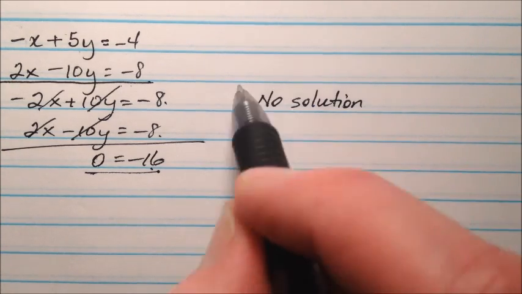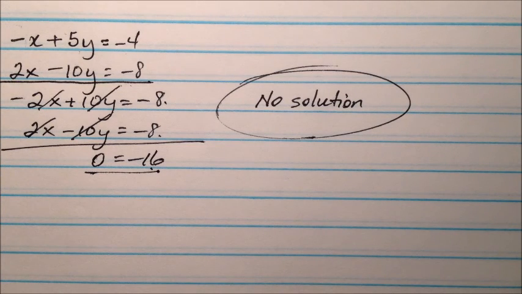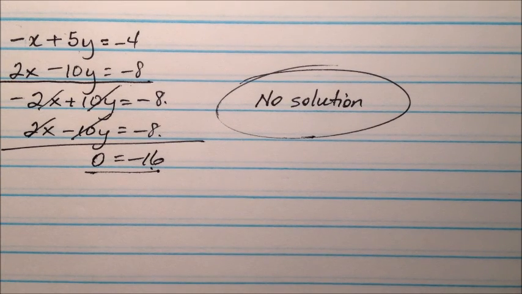That's what it is here. And it seems like these two lines are parallel. So they have the same slopes, but they have different y-intercepts, meaning they just run alongside each other. They never touch, never cross. So since there's no point of intersection, there's no solution. If we were going to classify this, it would be inconsistent.